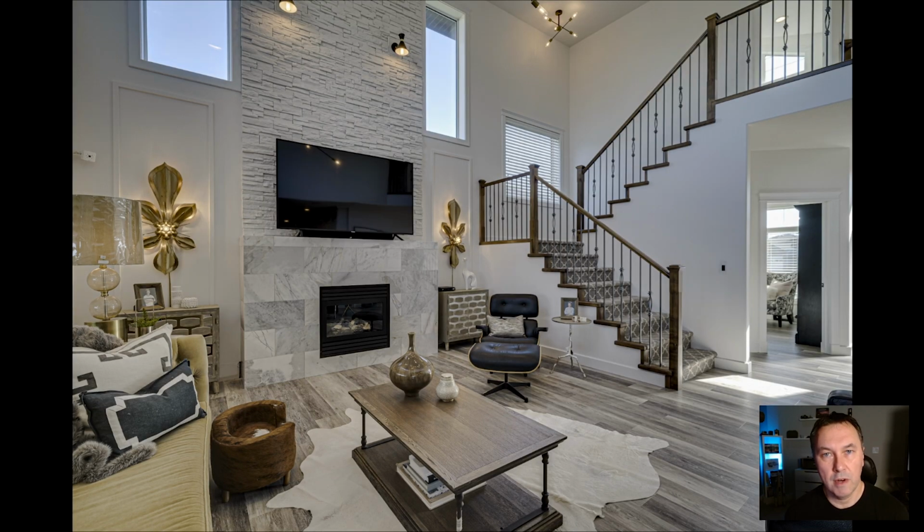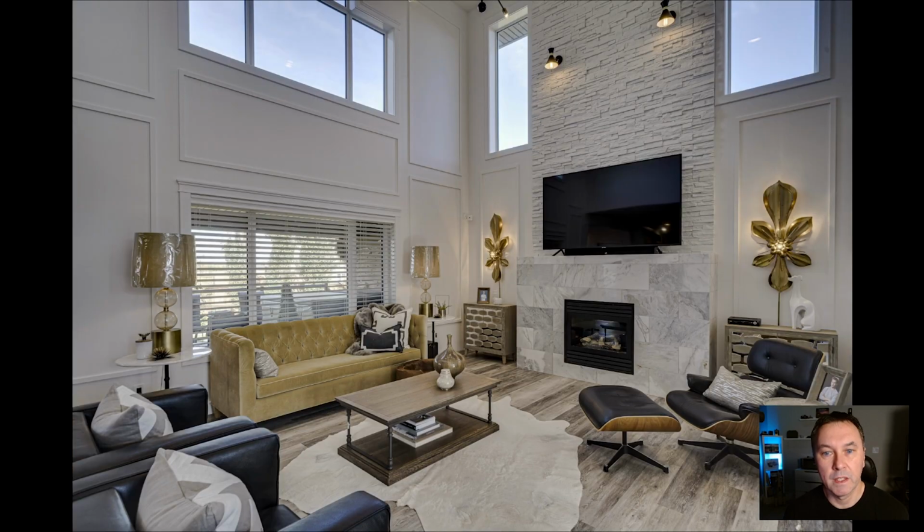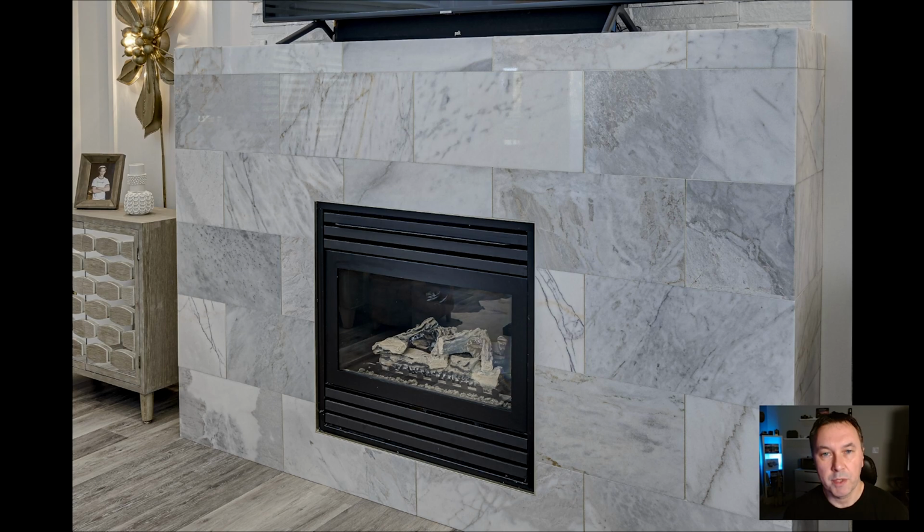I like circling around a room and keeping a flow, so you're not jumping around, going from opposite sides of the room or going from living room to kitchen. Corners show the space nicely. This shows dead on. You see the full fireplace, which is a big showcase item, and all the lighting. As we circle around the room, you see the windows. I love to mix it up from corner shots, straight on shots, to details. So this shows the details of that fireplace and the tile work they did on it.